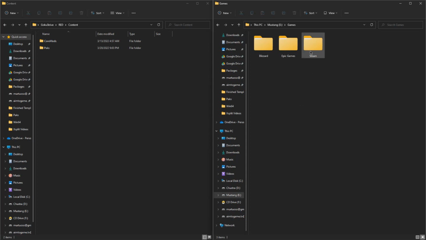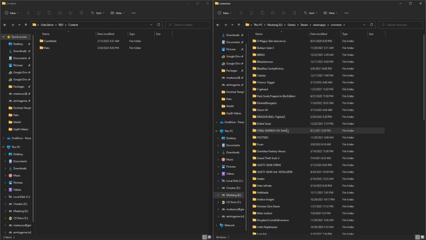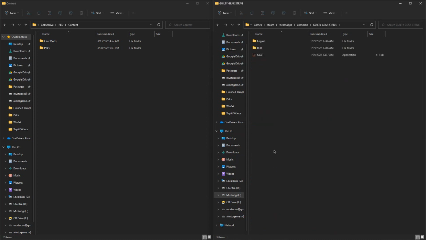Now, moving along, once you go into your folder, the Steam folder, you click the Steam folder, then click on the Steam Apps folder, the Common folder, and then look for the game, which is going to be, again, the Guilty Gear Strive folder. Now, once you're here, the next step is to start copying the files that you need. But in order to get there, I almost forgot, you click on the red folder, and here we are. So we're going to go into the contents folder because we just need the character. We're not going to set up anything else.